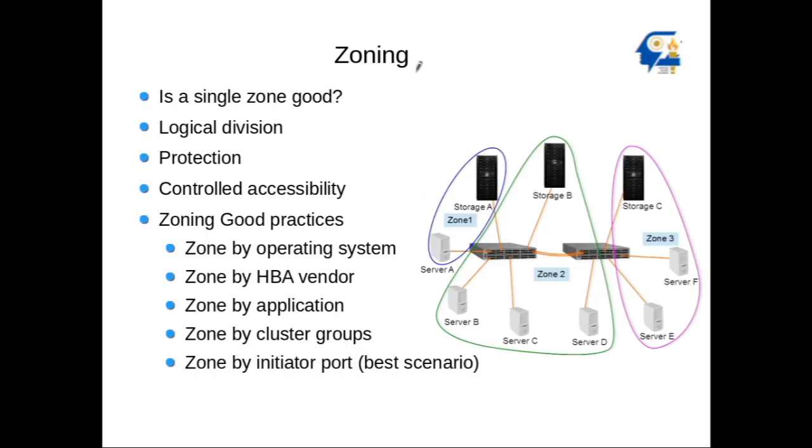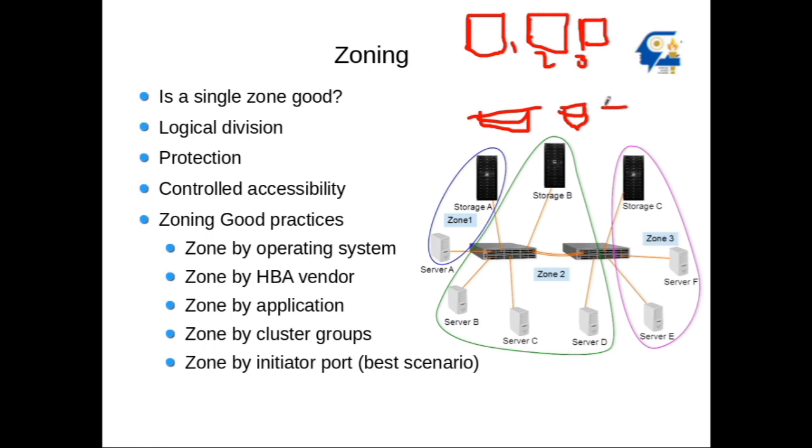Okay, let's discuss zoning. Before getting into zoning, let me give a scenario of what happens in a data center. You have different servers, let's say server 1, server 2, server 3. These all can access the storages. You have multiple storage. This is all connected to a network for data sharing, and servers are also connected to this network. Now what happens? Literally server 1 can access the data from this storage and this storage. Absolutely this is not required, and this should be avoided. Whereas the access of a particular server, let's say server 3, should be confined to the storage device it is interacting with. Other devices it should not communicate with.